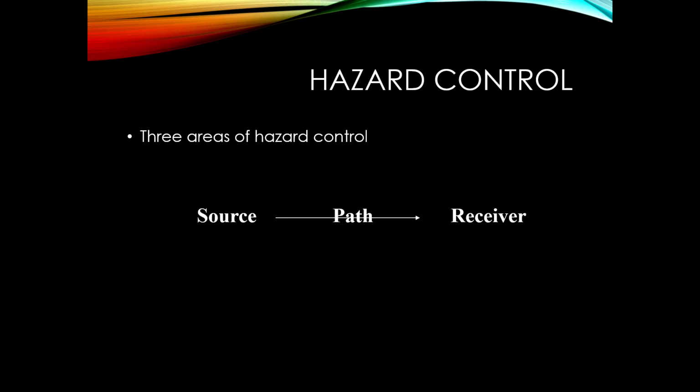When we're talking about eliminating hazards or dealing with hazards, there's a nice model to look at, especially if you're doing any kind of engineering or design or problem solving. Look at a hazard as having three components: the source of the hazard, the path that the hazard takes toward a victim, and finally the receiver or victim of the hazard. So we're going to use this model to help us mitigate hazards.